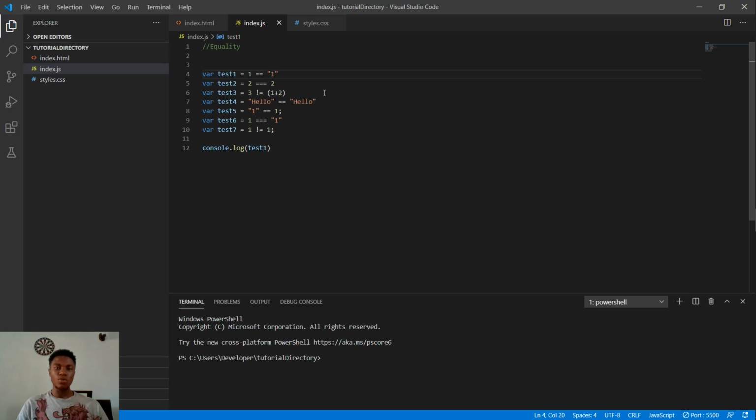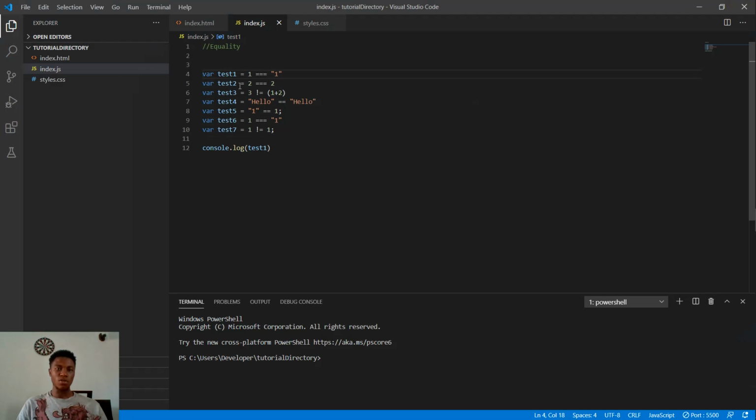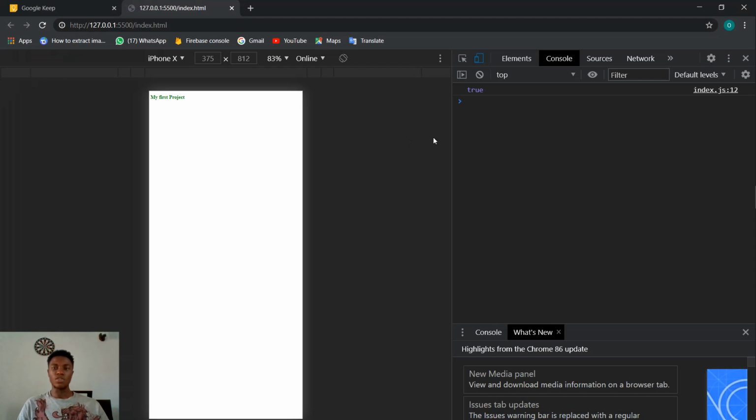The difference between two equals signs and three equals signs is that when you put three, it is going to check for the data type, meaning that if this is a number and this is a string, they are not equal. So in this scenario it's false, because 1 is a number and this is also 1 but it's a string. When you put only two equals signs, it will shuffle the data types to see whether this 1 is a number and this one is a string, so it's going to give you true.